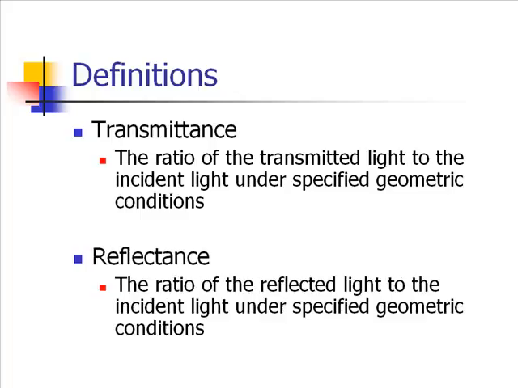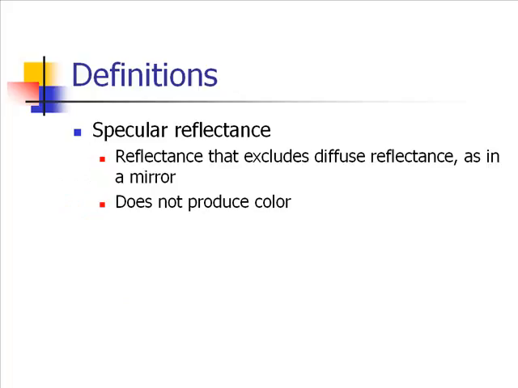If you think back to the old days when they used to have chrome bumpers, and say you were driving and the sun was behind you and there was a car with a bumper in front of you, if the light hit that bumper at exactly the right angle, the light from the sun would go directly into your eyes and a glare would come from it, right? You've had that pleasant experience, right? That's specular reflectance. That's actually a mirror-like reflection, as in a mirror. The light hits the object and is completely reflected and isn't affected by the color of the object. It happens mainly with shiny things.